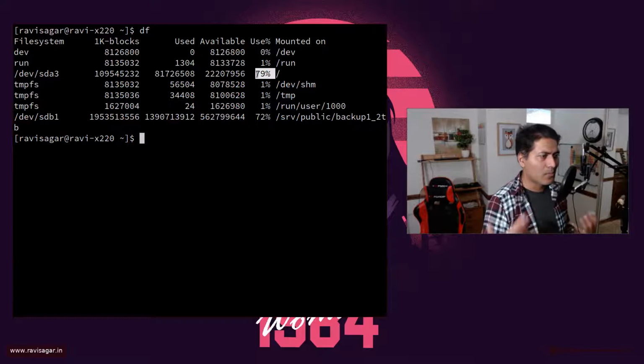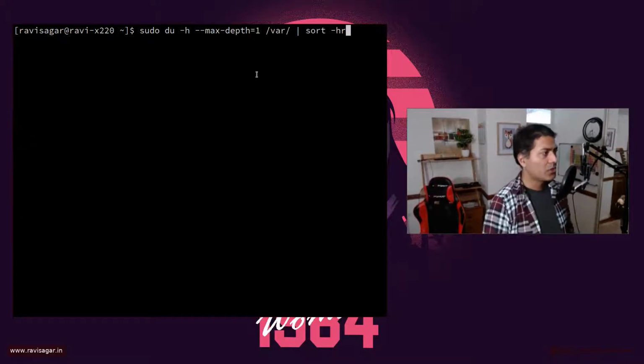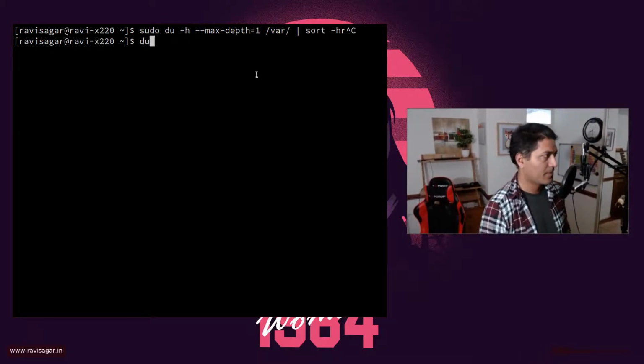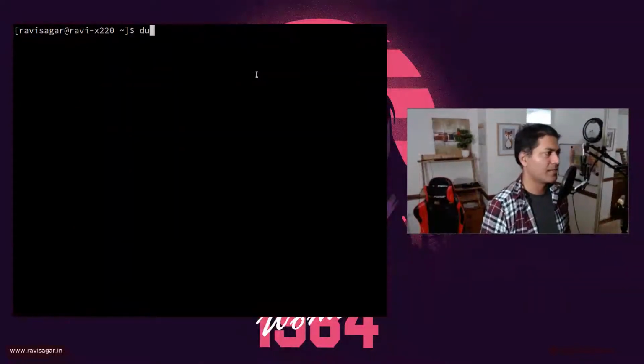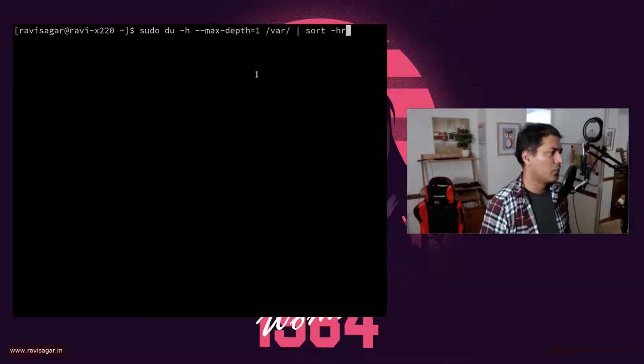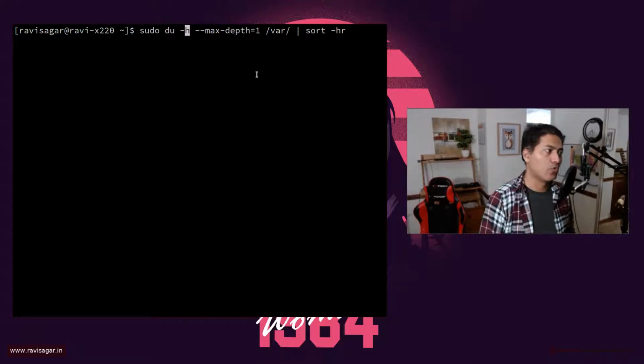But today I noticed a problem with the storage, and if you run the du command, disk usage, straight away, it will basically look for all the files and list the disk usage of all of them, and it might not be useful because you need more details. What you can do is pass some arguments, like du -h for human readable format and max depth equal to 1, and then you can specify the directory if it is not the current directory.